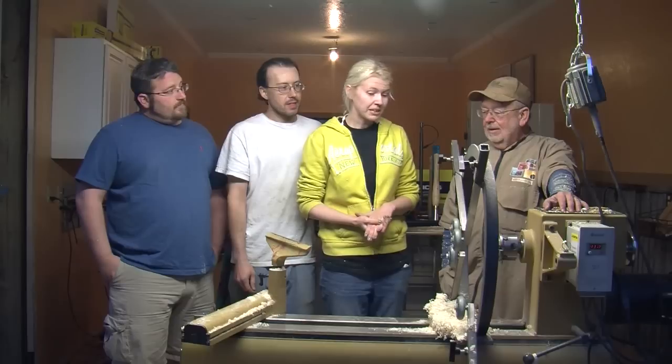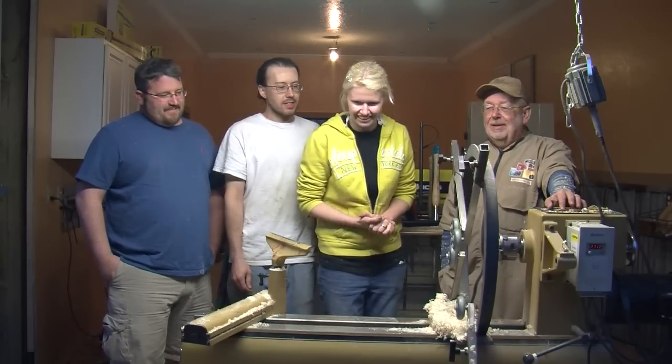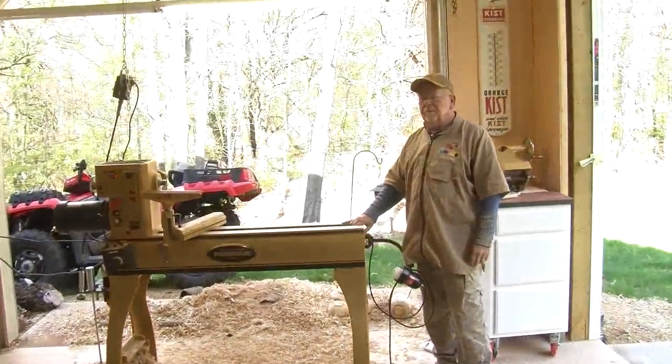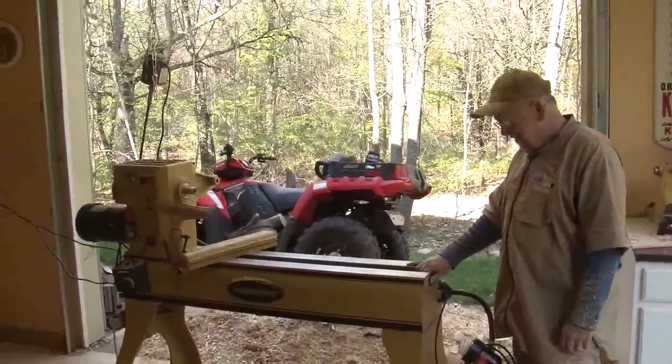So we're gonna make a lot of sawdust. Yes, we are. Absolutely. A bunch of dust. Excellent. Have you turned on a lathe like this before? Manual lathe? No. Only CNC? That doesn't count.